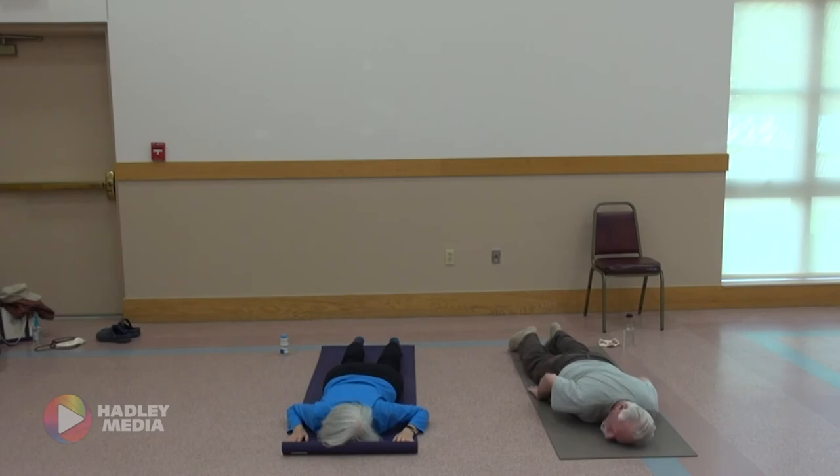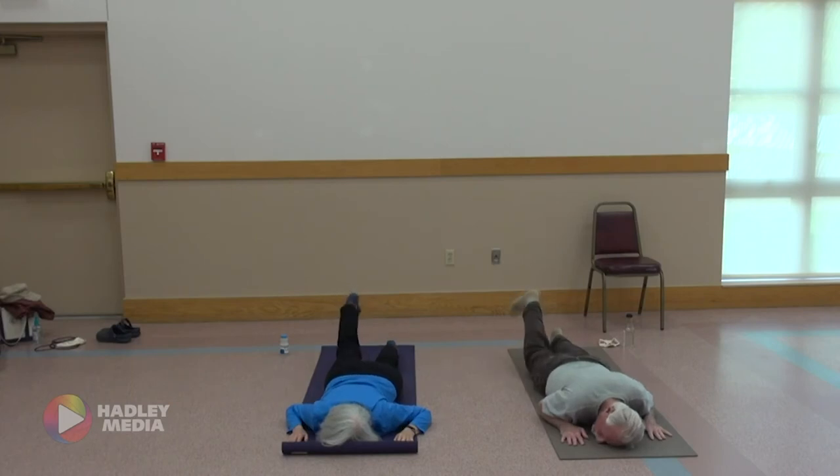Pick up your head, look to the right. Bring your arms back up, hands back up if you like. Take a breath. And now bring up that right leg, knee straight. Flex the ankle. Rotate the hip. Breathe.